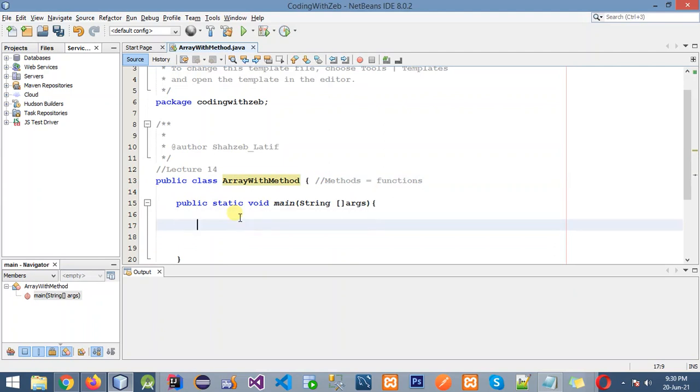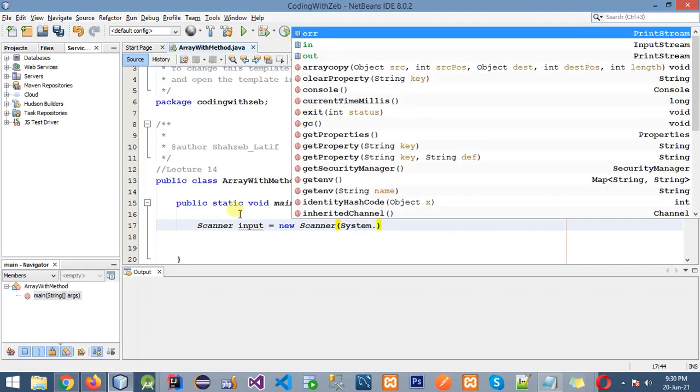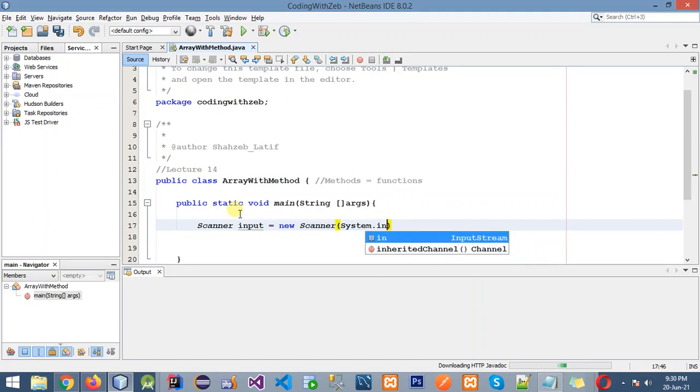Today we will take the values from the user again, and we'll check how we can take values from the user. We have the Scanner class, which I already explained, which we use in Java to take the value from the user. System.in stands for system input; the in is for taking input from the user.